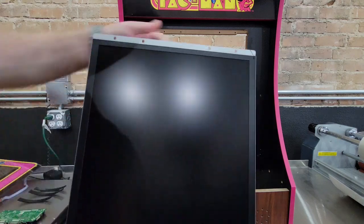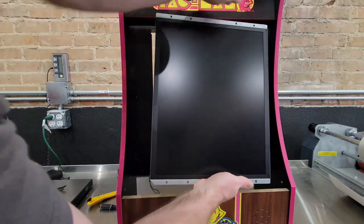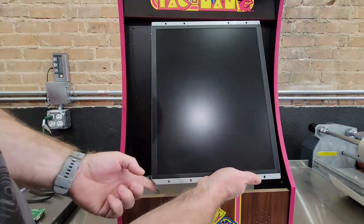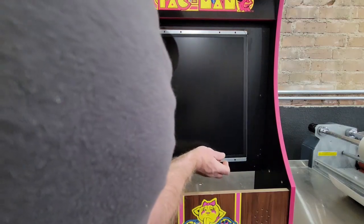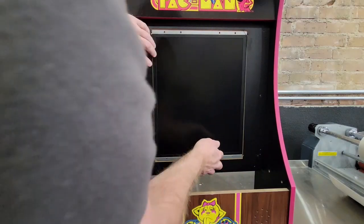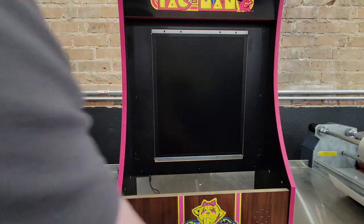You may also want to put a mark on the corner here, that way you know which way is up. Again, it's going to be the rounded corner, not the edged corner. And see if this fits in. And it does. Perfect fit. So let's put the screws back in.